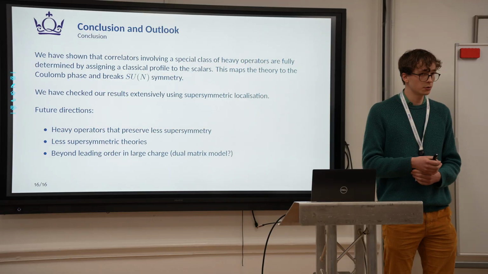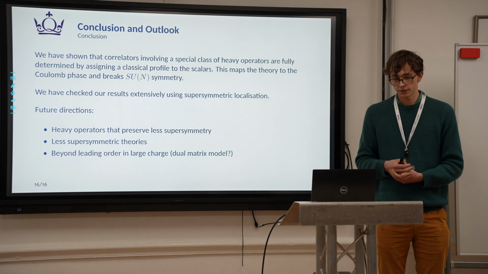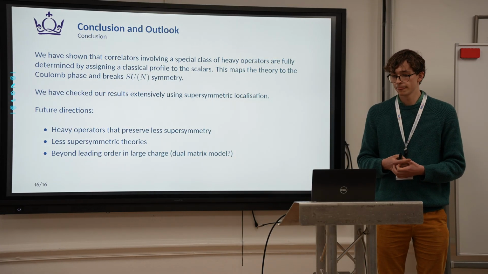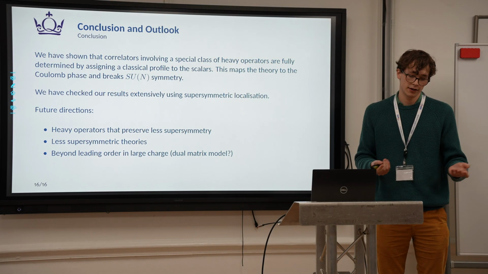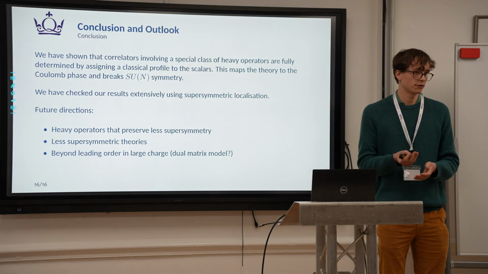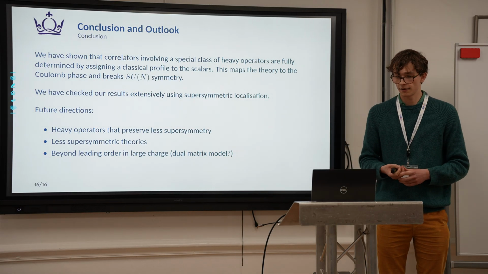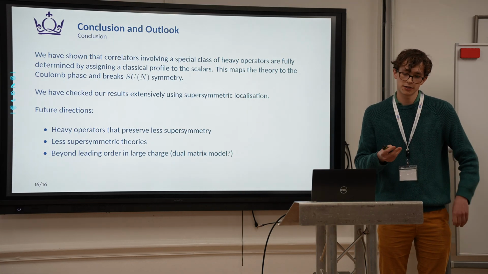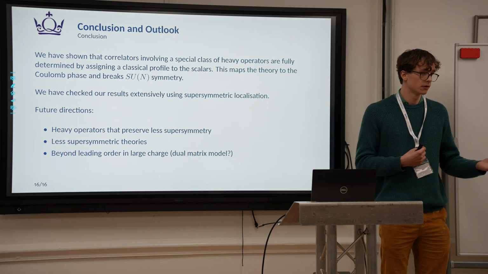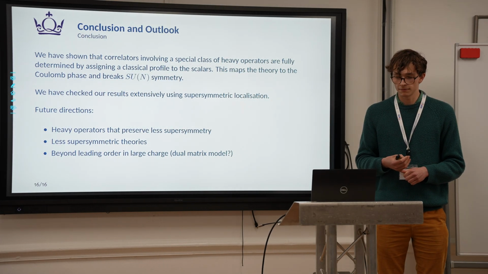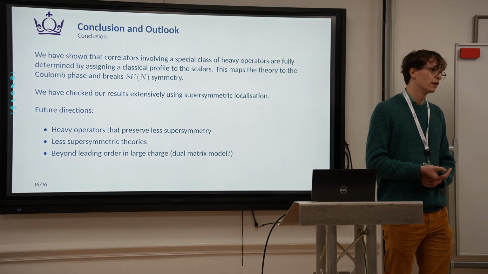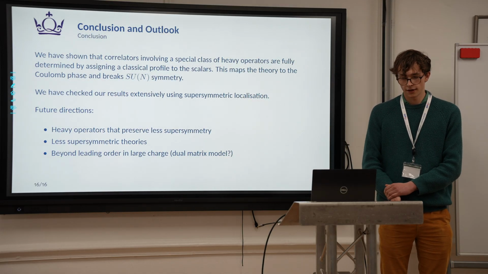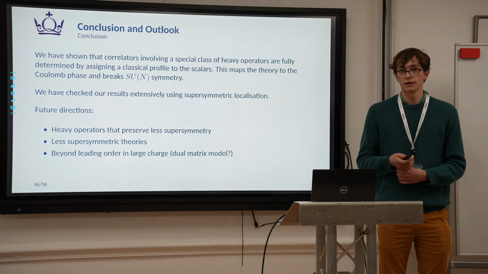This is all for N=4, but it'd be nice to consider less supersymmetric theories, which is N=2. Again, we don't know how to construct these nice canonical operators in these theories. A lot of this semi-classical analysis has been done in N=2, for example. So it's fairly reasonable to imagine that this should extend to N=2 at least, but we just currently don't know how to do that.